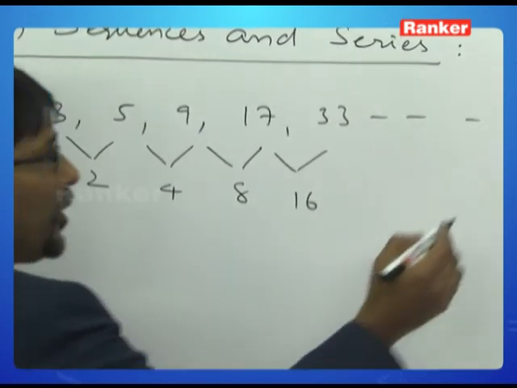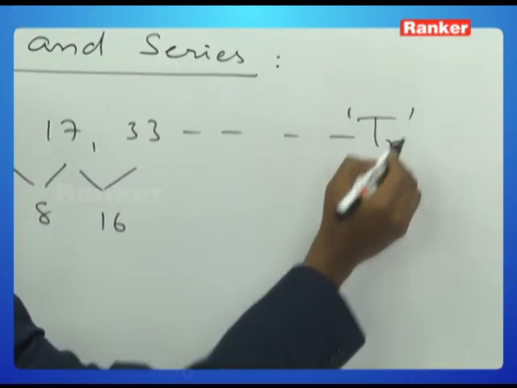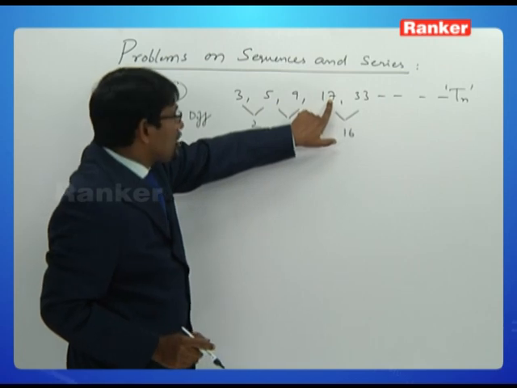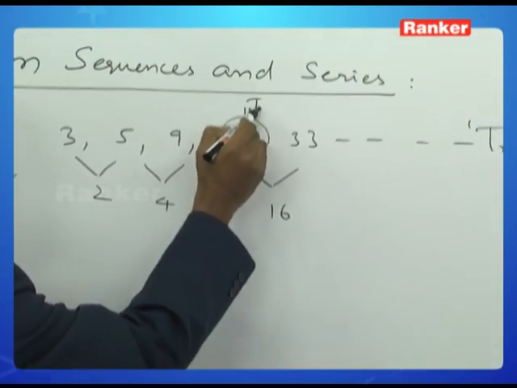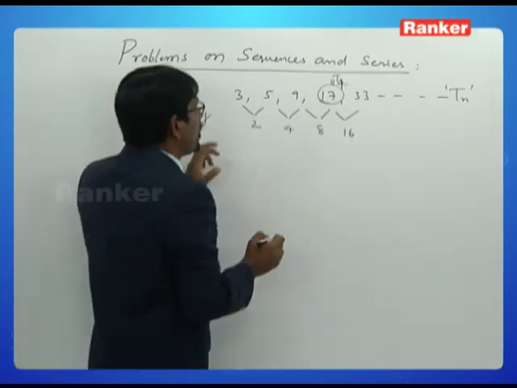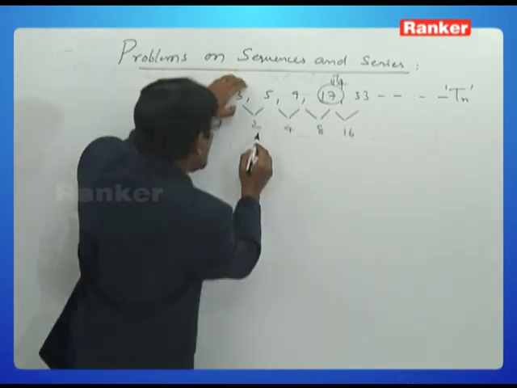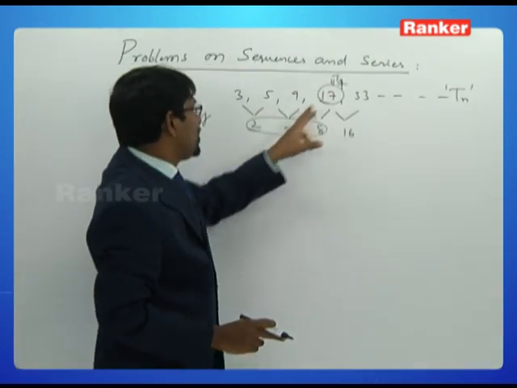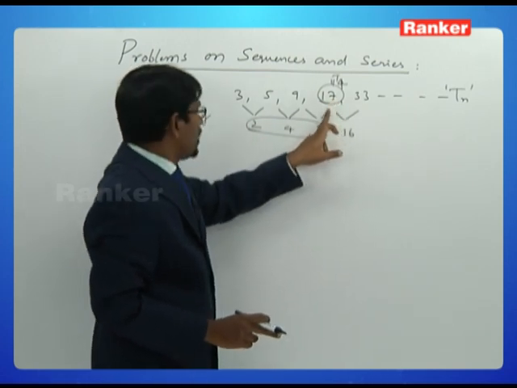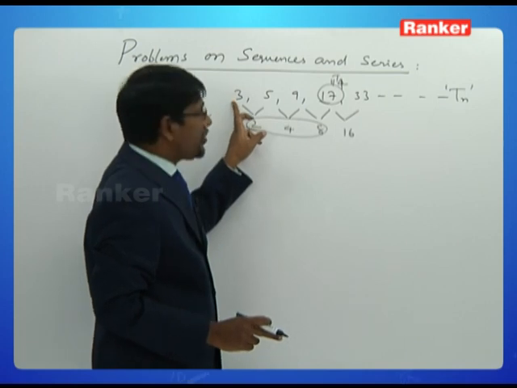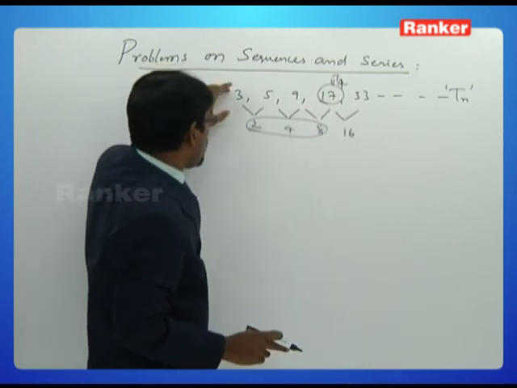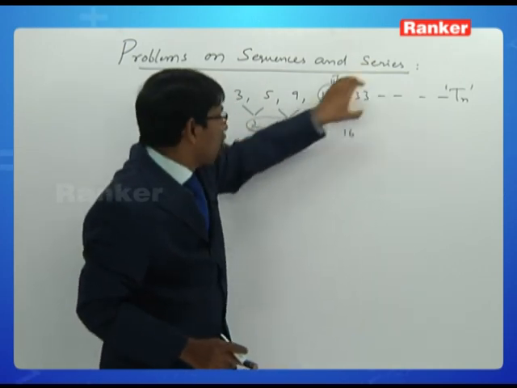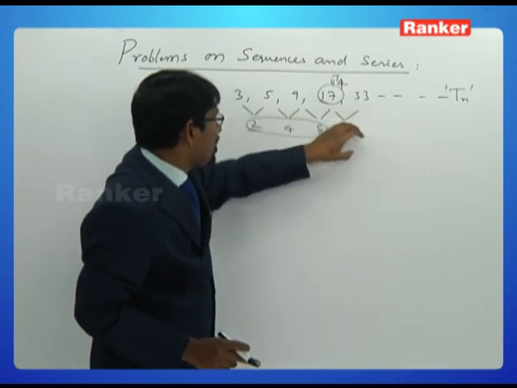So it is very clear. Now if I want the nth term of this original series, what must I be doing? Look at this. To get this 17, let's say T4, what did you have to do? With the first 3, you add 3 consecutive terms of this differences. That is, you are bridging up the gap. 3 plus 2 plus 4 plus 8, that makes it 17 there. 12 plus 2, 14 plus 3, 17. That's bridged here. If you want 33, start from here, bridge up the gaps, and that makes it 33. So 3 plus 2 plus 4 plus 8 plus 16 will give me 33.